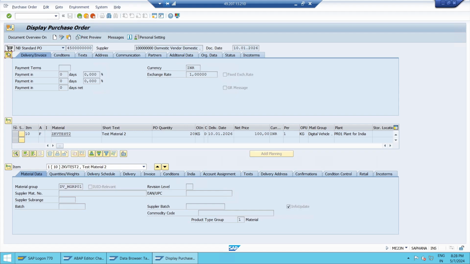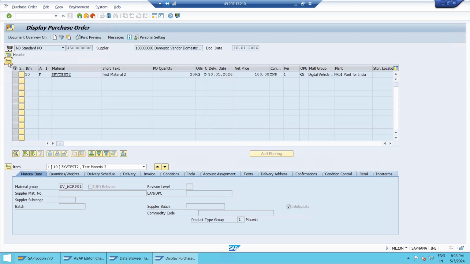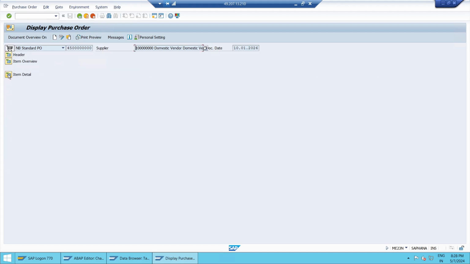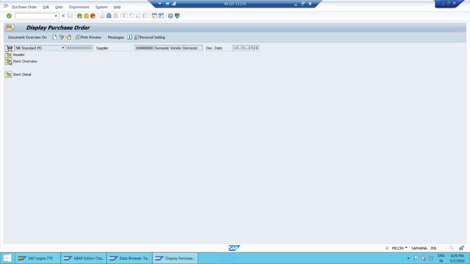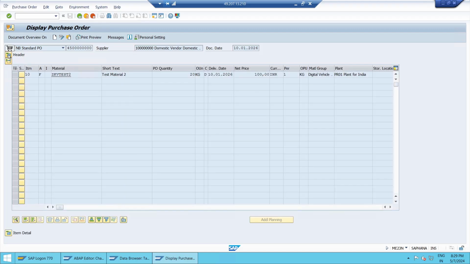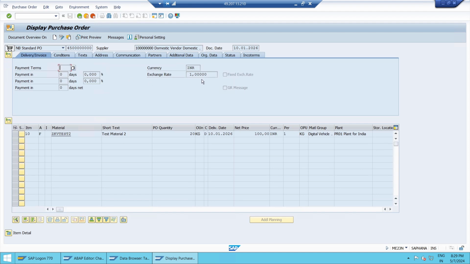In the purchase order there are collapsible areas. You collapse this; we don't want the item details. Basically, you can go with this section. Yes, this is your purchase order 45 with all zeros.